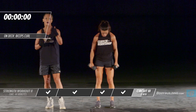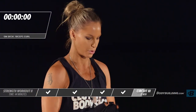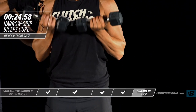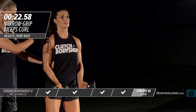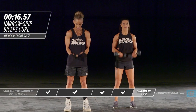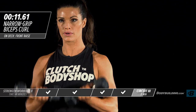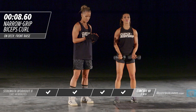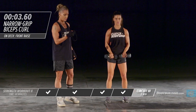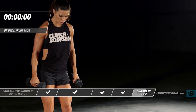As you can see, Amber's a highly conditioned athlete and she's winded — you should be winded too. You should be constantly pushing yourself through these workouts. Right into our narrow bicep curls — keeping the body totally straight and still. Keep those elbows nice and tucked at the sides; you don't want to let your elbows come out to the sides. Even use your own body as leverage to bring the weight up so that you're not moving the rest of your body to complete the movement.